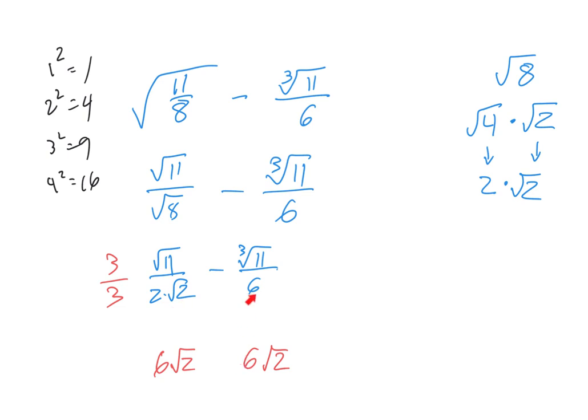This one already has a 6. All this one needs over here is a root 2, so I'm going to multiply this one by 1, which is the square root of 2 over 2. Again, when I'm multiplying by 1, I've said this before, I'll say it again, I'm not changing the number, just how it looks. So now, this left fraction, I'll have 6 root 2. The right fraction, I'll have 6 root 2. In the numerator, I'll have 3 times root 11. Minus, up here I'll have cube root of 11 times the square root of 2.